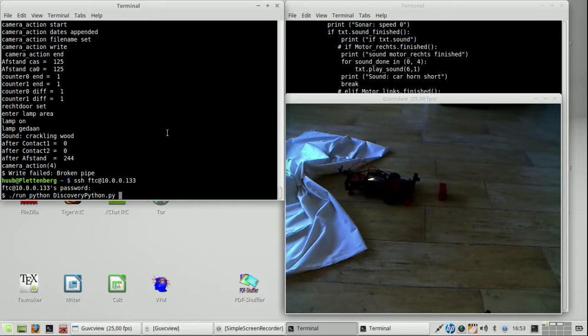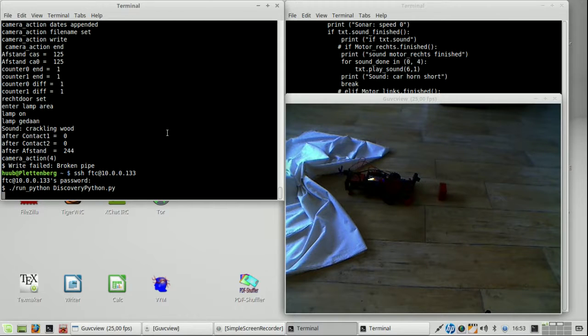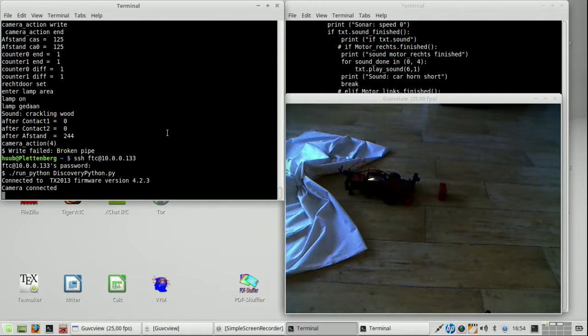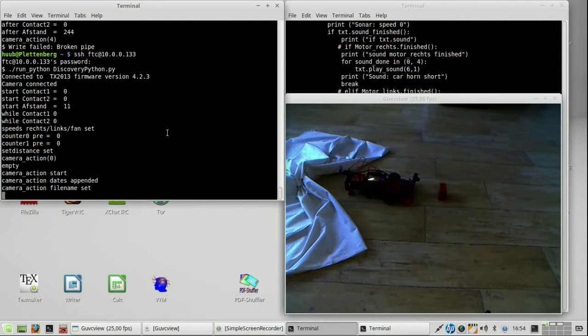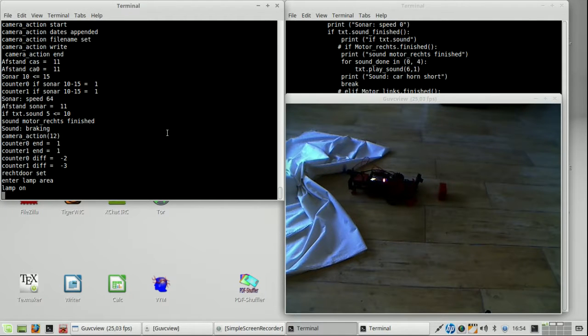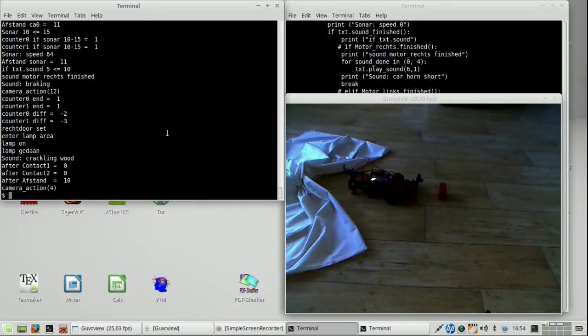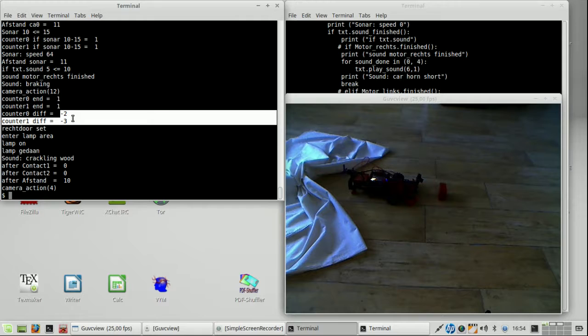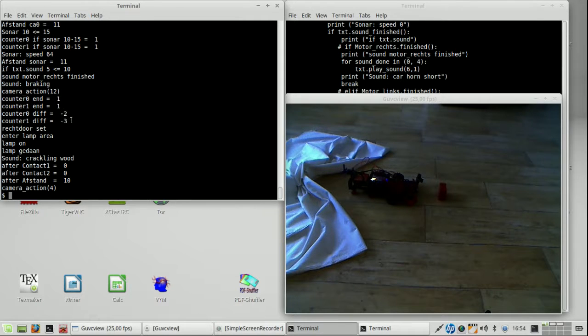Alright, let's run it. With the AccuPack straight in front of the sonar. 10 centimeters. Oh, that is obvious. I didn't see it move, but did you see this? -2, -3. Let's do it again.